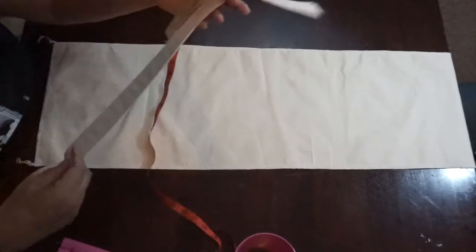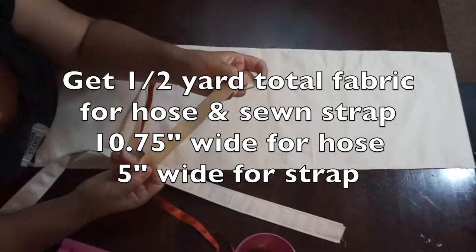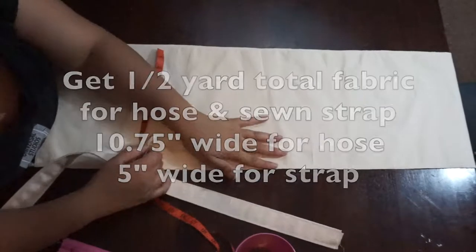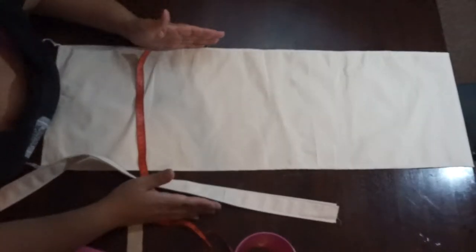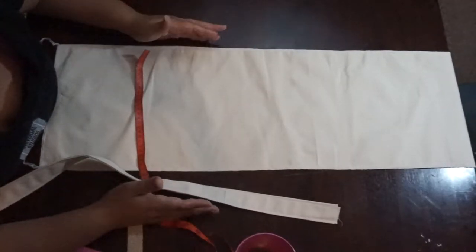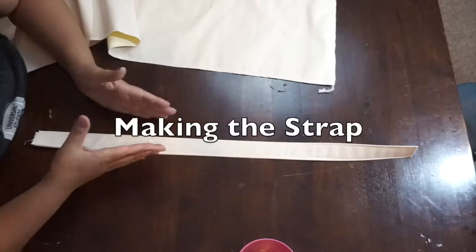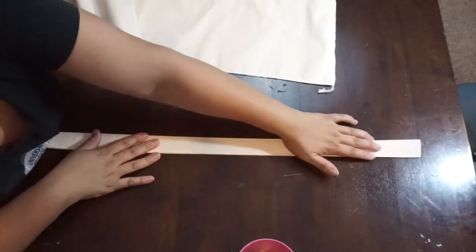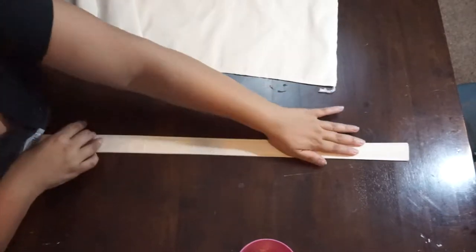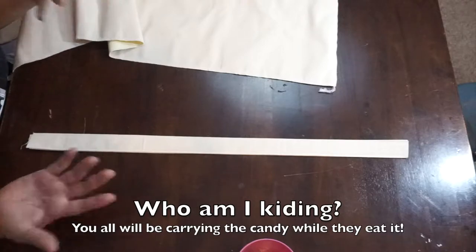If you are gonna make your own strap, then you need more fabric. If you're gonna buy a belt strip, then you don't need more fabric. So I need about 5 inches to make my strap. Roughly this project's gonna take 1/2 yard, because 18 inches is 1/2 yard. I'm making it for a toddler. Now for my strap, you really just need 1 inch for it to be comfortable for the kid. Less might dig, but it is no problem there. The strap isn't that important. It's just so the kid can carry the candy around and you don't have to.